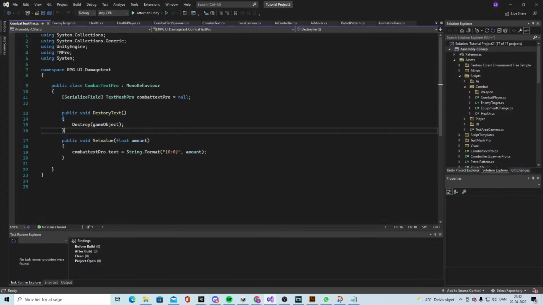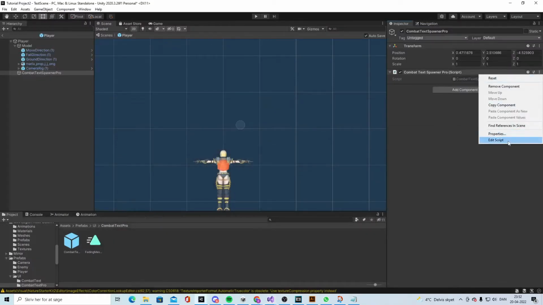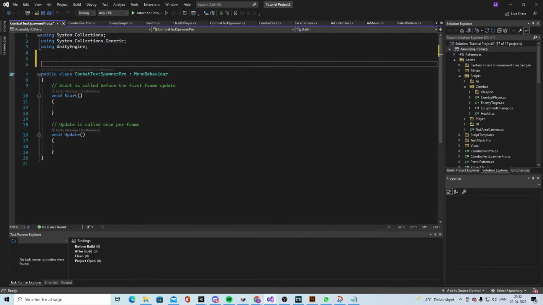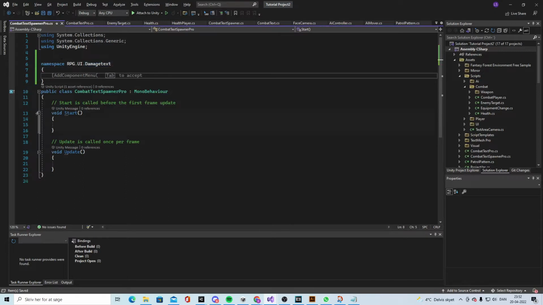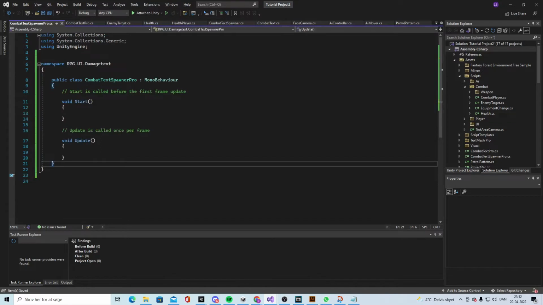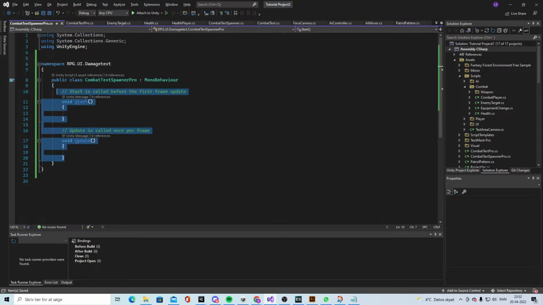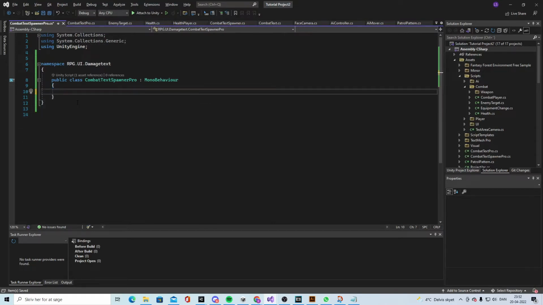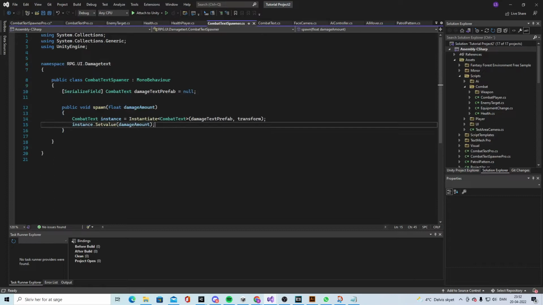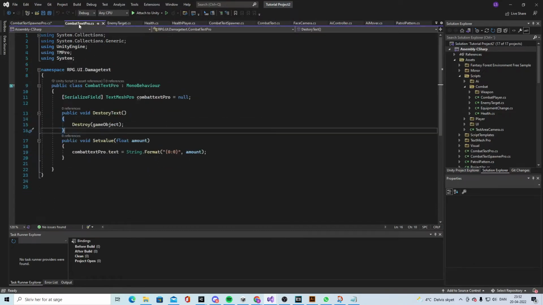I'm gonna add a script to it and call it Combat Text Spawner Pro, and open the new script. Do the same one more time. Namespace RPG.UI.DamageText. Take this, copy paste it in there. Do it all one more time, so you can actually go into the not the spawner, not the text.